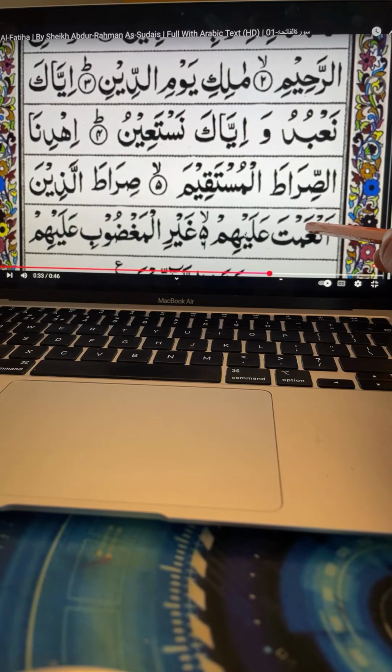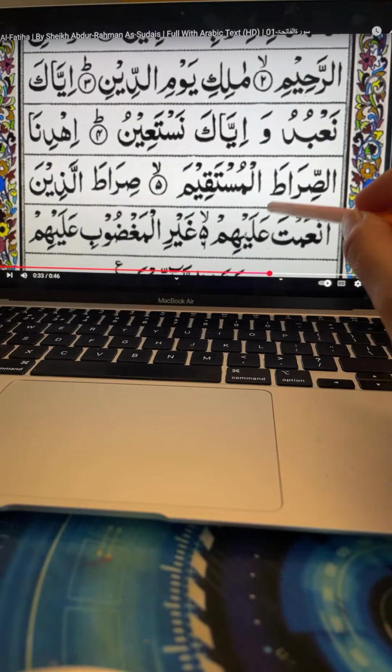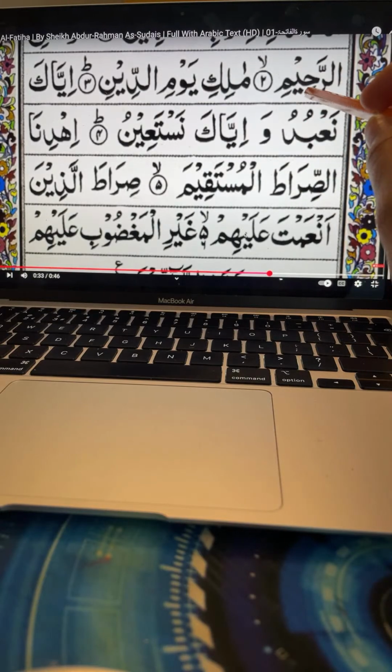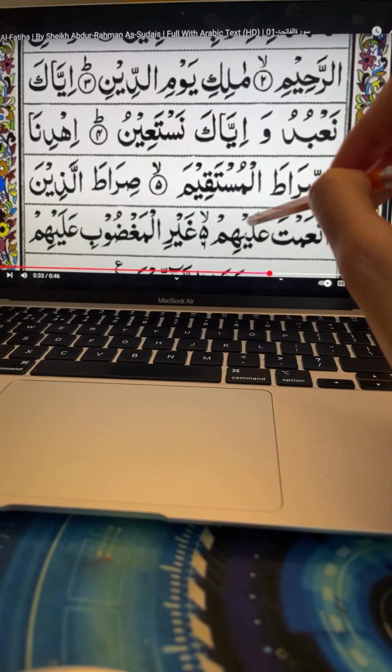If there is a harf halqi after sakin, you don't need to do ghunna. You have to read without ghunna. An'amta. If there is idgham, qalb and ikhfa, then we read with ghunna. Now we don't need it because there is a hamza, ha, ain, ha, ghain, kha. These letters come after noon sakin. We don't need to do ghunna. Ghunna is hiding your voice in your nose. An'amta alayhim. Him. This ha is different from this ha. This is from the middle part of the throat. Sounds like him. Alayhim. Him.